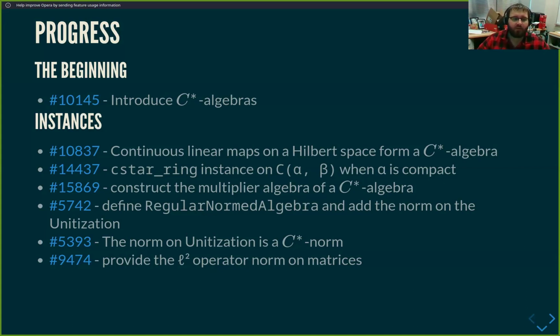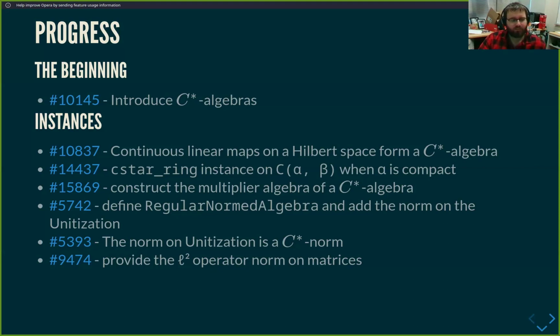And then in addition, we have the unitization of a C-star algebra. This is the smallest unital C-star algebra containing a given one. Now, when the algebra is non-unital, this construction adds a multiplicative identity to it. But when the algebra is unital, it adds a new multiplicative identity to it. So this has some nice functorial properties, which is why it gets looked at a lot. But it does this kind of weird thing of creating a new multiplicative identity if you already had one.